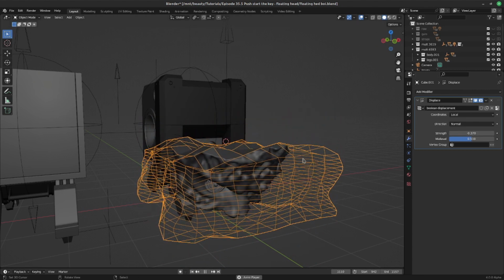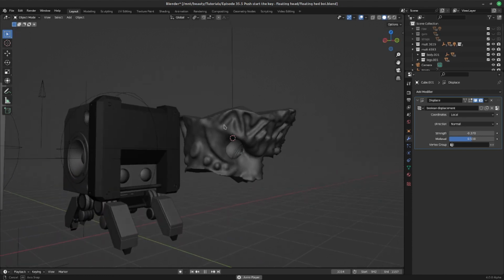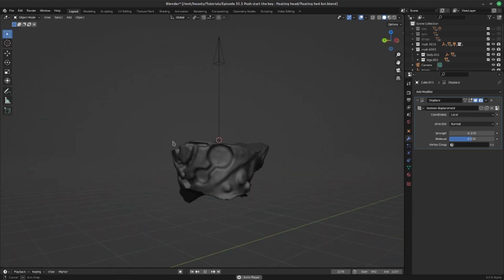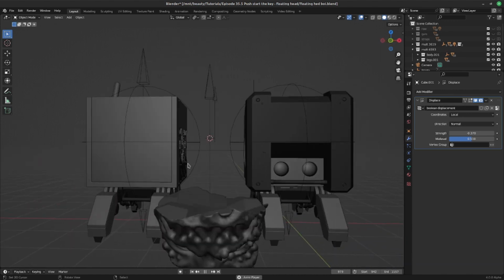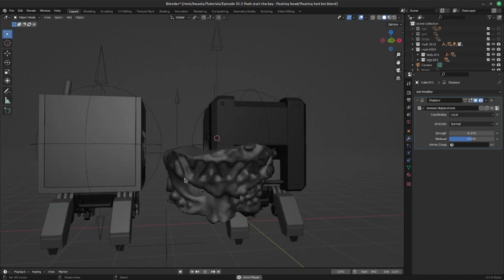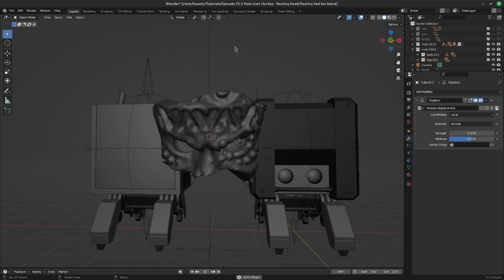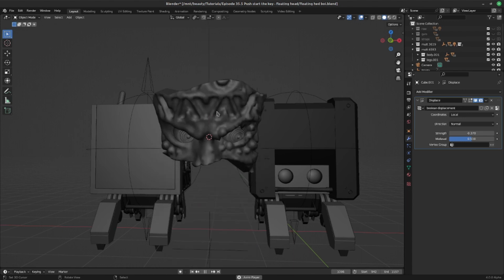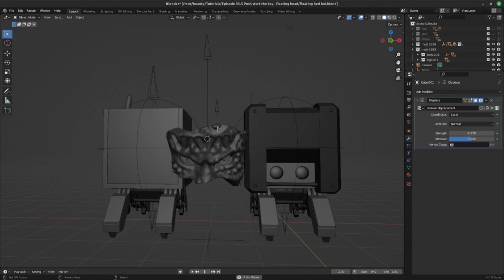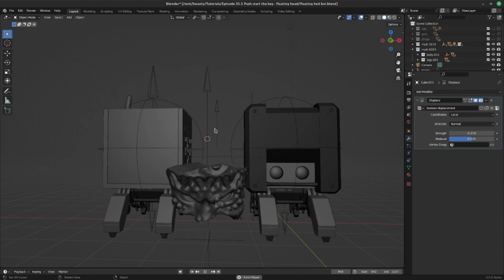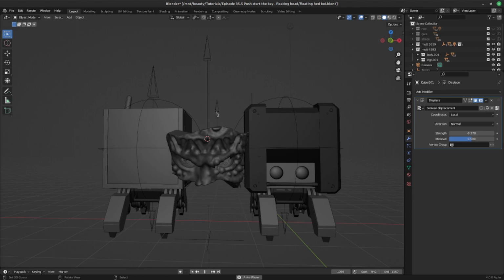So something like that. And if I hide our object, you'll see there's a little bit of roughness that has been added to the edge of a Boolean operation. But then you'll notice that as it's moving about, because we parented the Boolean object to this empty, it's moving along with it. And I'd like to add some variation to just the movement in the animation. There's a little trick that you can do to just get some free complexity in your animation.